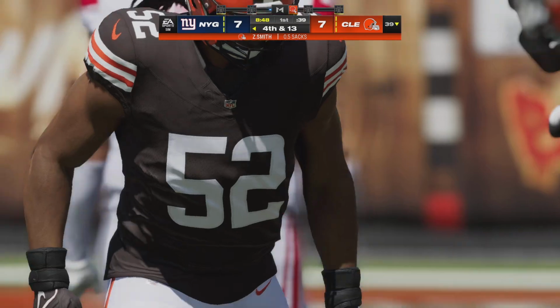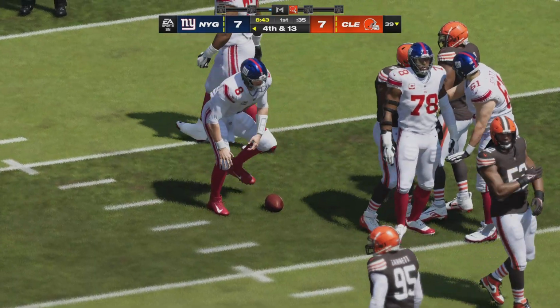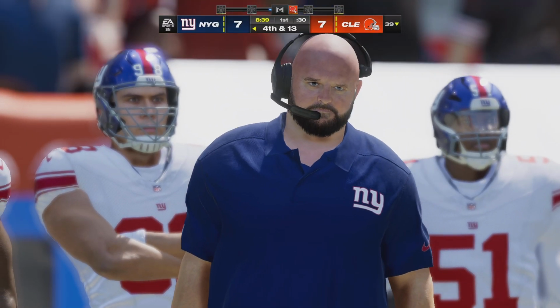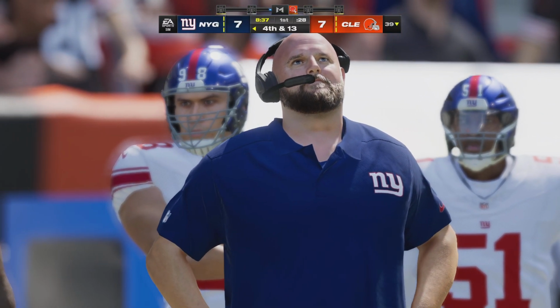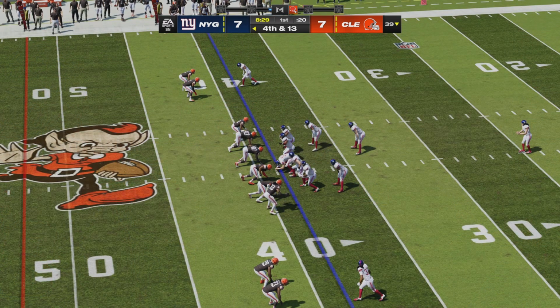Jones in trouble here, and down he goes. Multiple players combined for their team's first sack of the game. And this is what you've got to do against a quarterback like him. You've got to keep him in the pocket and not let him get to the perimeter, because once he gets outside, that's where he can really hurt you.